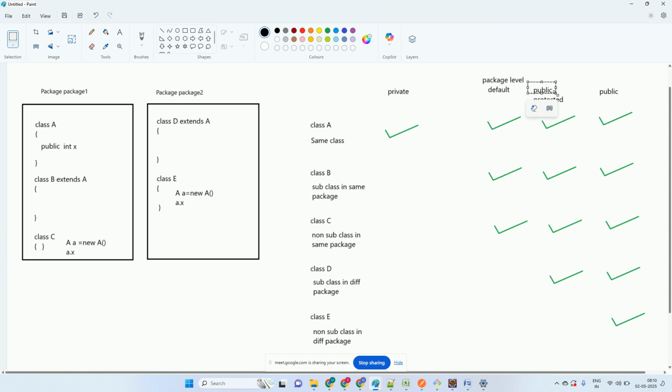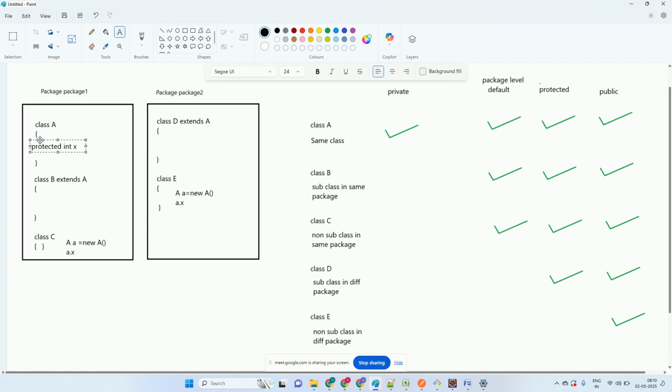So if I write over here protected integer x, where can it be accessed from? Protected integer x can be accessed directly from... just summarize this into one thing.